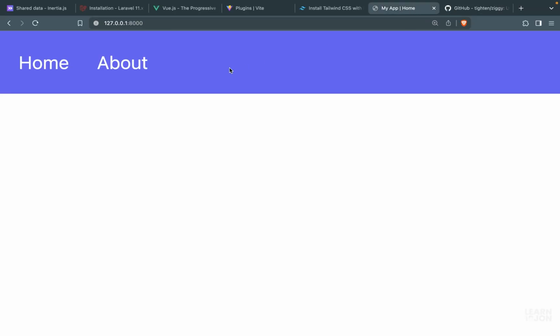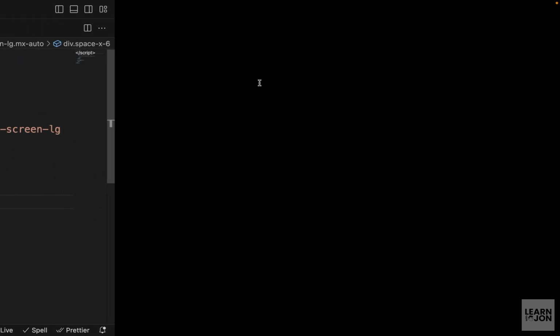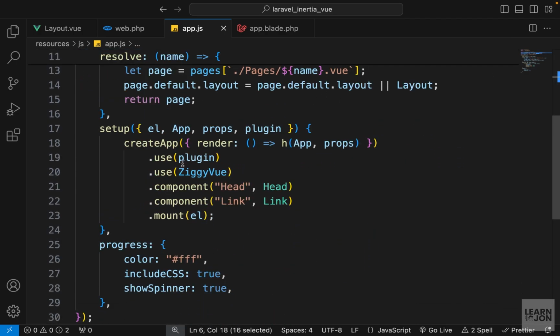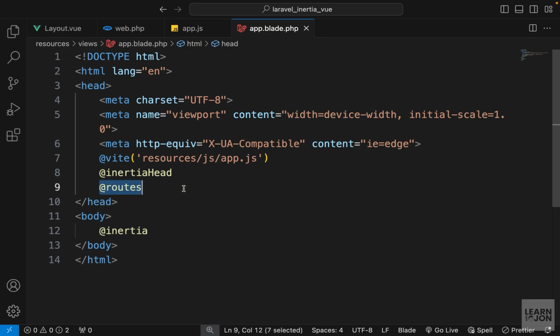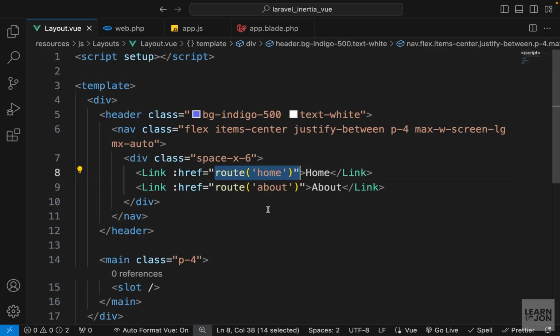So going back to our website, we can still see our links and we can switch between them, but now we can call our routes from anywhere using this route function. All right, so to do a quick recap, we installed this package, Ziggy, using composer require command, and then we import it in our app.js, telling our Vue.js to use it. Then we also include the routes directive in the head element in our root document, so we can use the route function in our view components. And that's how we can use name routes.